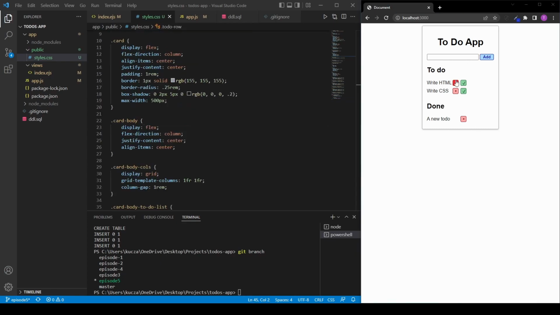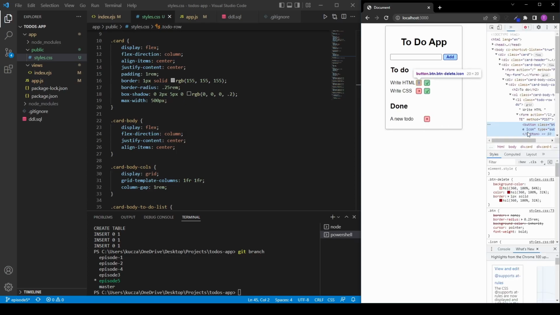One more thing that looks kind of ugly in my opinion is that these buttons right here are so close to the text here and not aligned to the right hand side. So let's check out how it looks. So here our body is not to the right hand side of our card body cols.